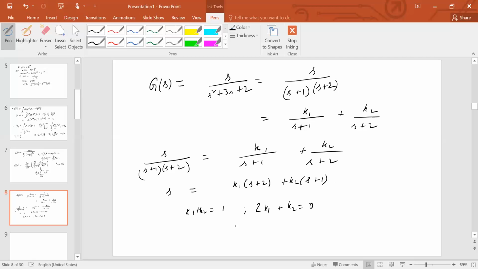And eventually, you will come up with a solution that k1 is equal to minus 1, k2 is equal to 2. The point is, as you might easily guess, this is a quadratic factor. It yielded just two of these, right? As the degree of this polynomial increases, you will have more and more coefficients. You'll have more and more terms to the right. And then, if you want to equate every coefficient, all of these are coupled equations. What do I mean by that?